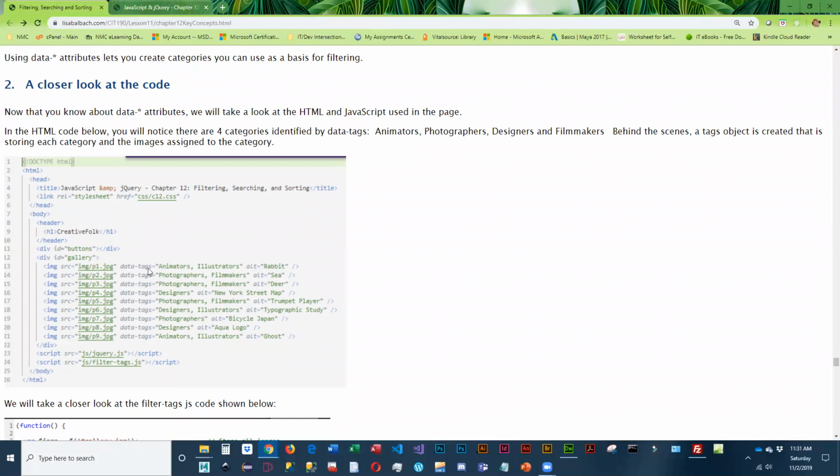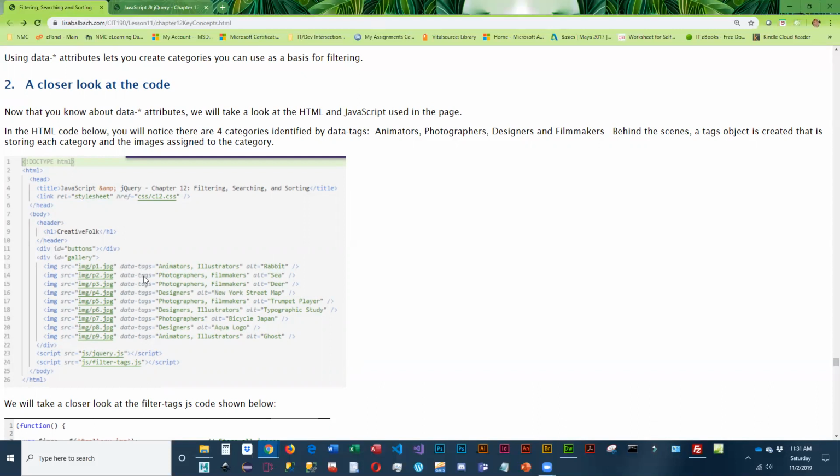You could say data-categories or data-filter-categories. You set it equal to a string, and as you can see, you can have more than one thing in the string. You're just going to want to put commas or something in between so that you have a way to identify different groupings and split them apart.